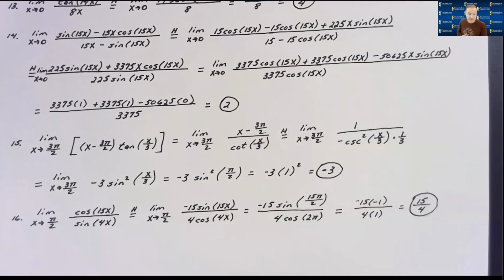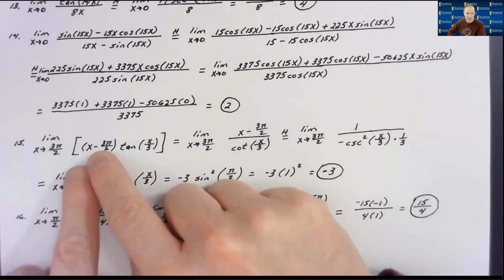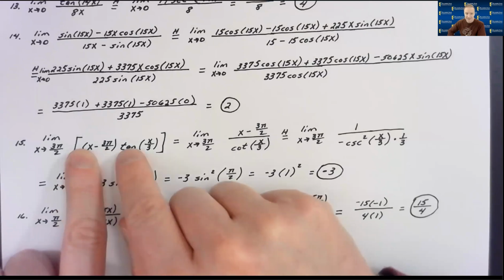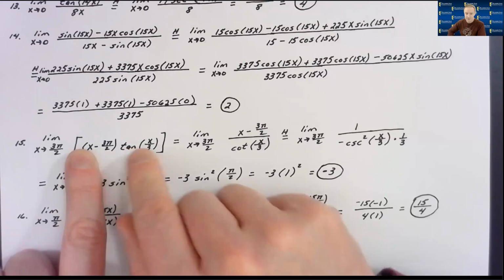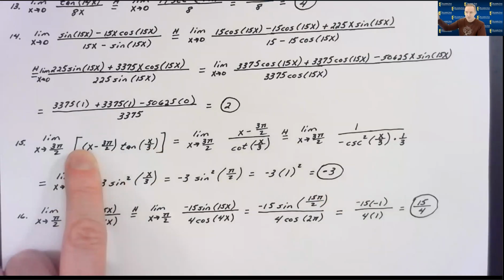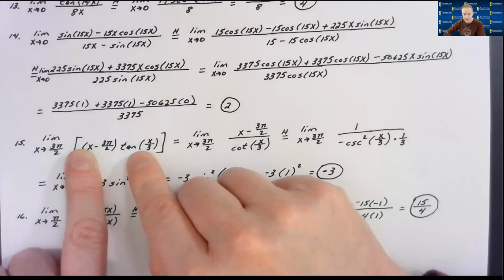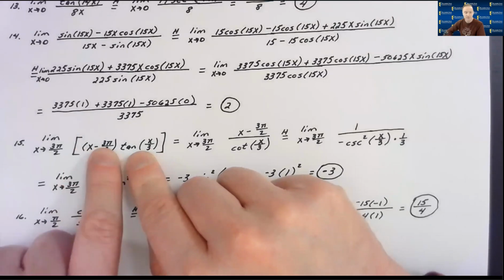So when I'm looking at this case, I have the limit as x approaches 3 pi over 2. Clearly that first term here, if x is approaching 3 pi over 2, is approaching 0. The tangent of 3 pi over 2 divided by 3, that'd be the tangent of pi over 2. The tangent at pi over 2 is approaching infinity because your sine is approaching 1, your cosine is approaching 0. So we have a number approaching 0 times a number approaching infinity. And you say, all right, let's see what we do.